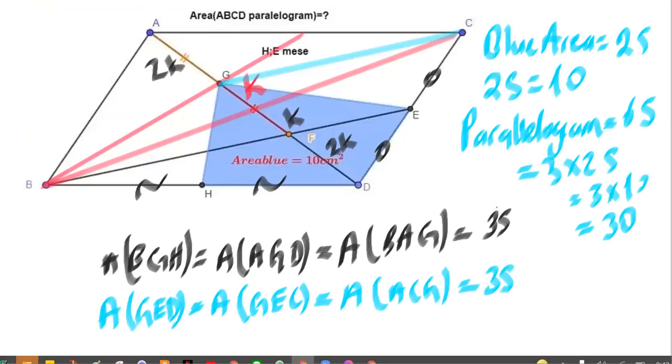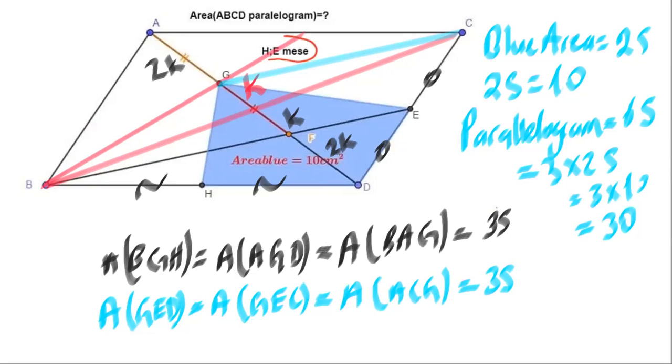And this is the final question. This is also not easy, so you should be very familiar with triangle rules and area relations. How I solve it: I think the points are the middle points. So if they are the middle points, these two are equal and these two are equal.